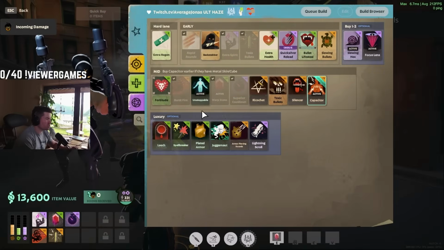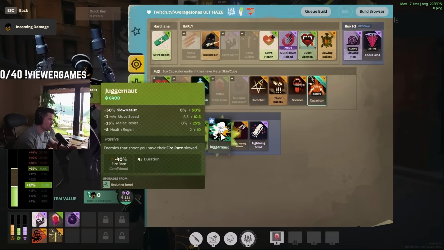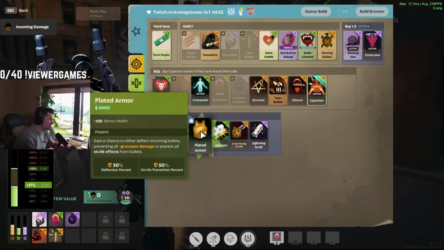And then when we get to the luxury items, I don't really want to spend too much time talking about it, but this is also the point where you have to think a lot. If there's a lot of mouse 1 carries against you, Juggernaut is great. It lowers their fire rate a lot when they shoot at you. Plated Armor is good against Infernus and stuff too, and Toxic Bullets.